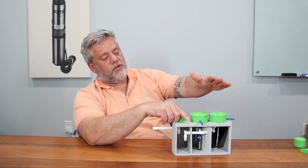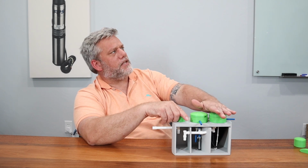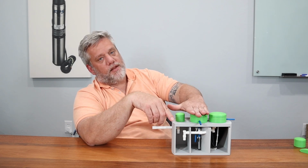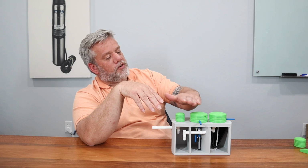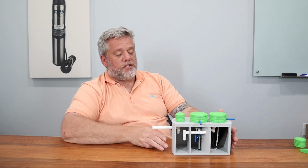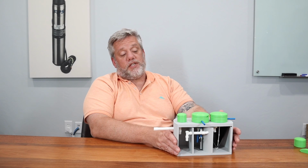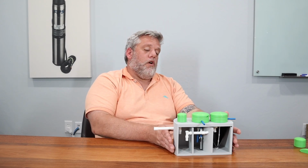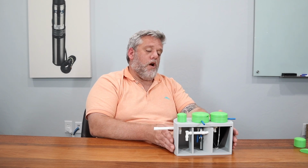And on ClearStreams, I think 90% of the time, they're all set up like this. Trash tank, aerobic system, pump tank in the middle. So it's different from others. Others are trash tank, aerobic system, pump tank. Reason they did that is because they're cone and they rounded the walls. So they saved a little bit of room, which is good because they can carry more systems. So it was actually a smart decision with rounding the walls on the outside where most people's are square, because it saves them space. It probably saved them a little bit of weight.